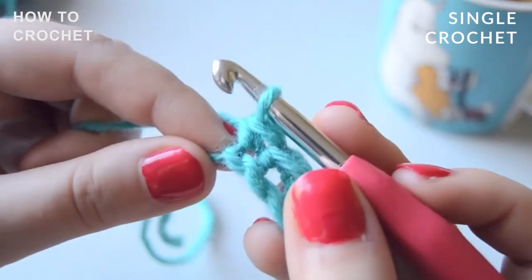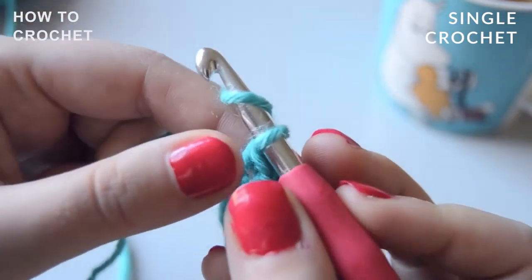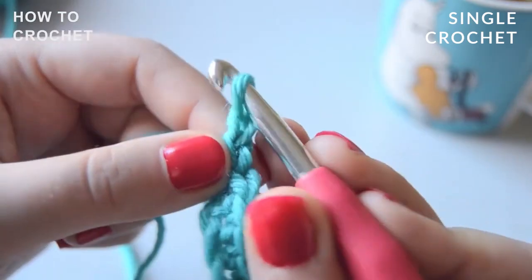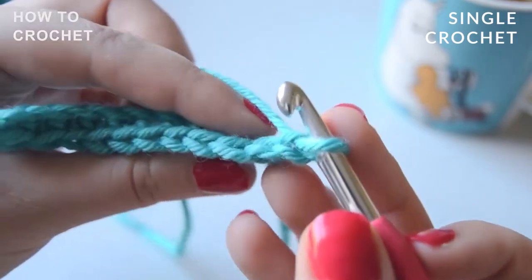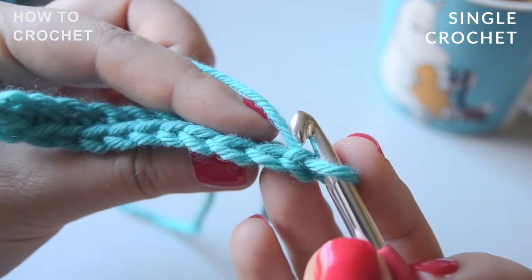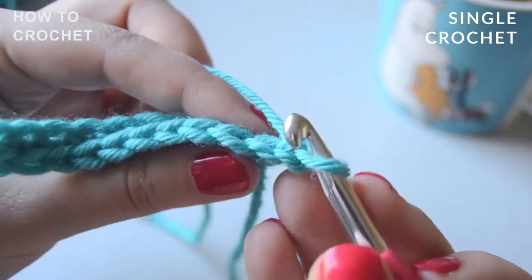When you crochet back and forth with single crochets, you need to make a chain stitch before you turn your work. This makes your edge pretty and straight. Skip the first chain stitch and put your hook through the first single crochet stitch on the row.